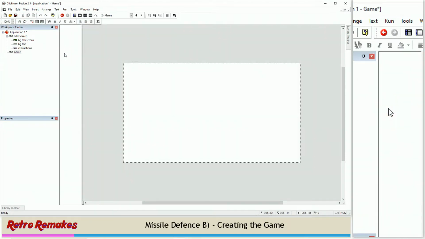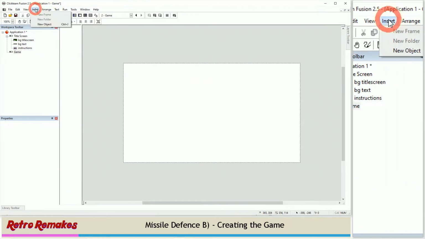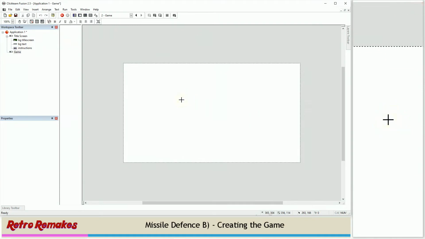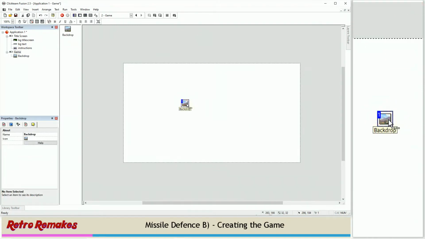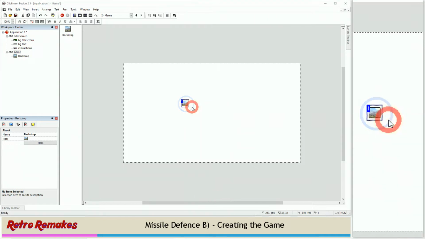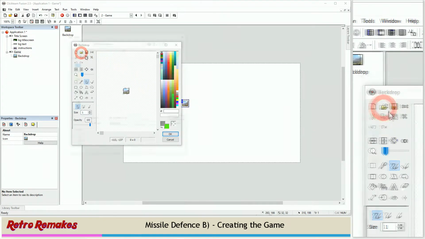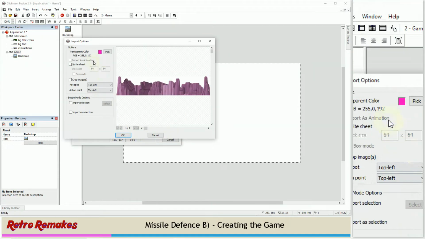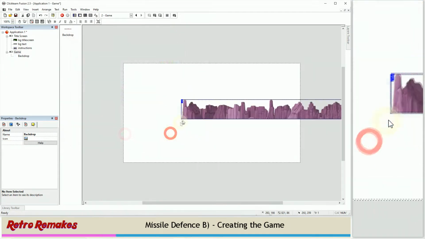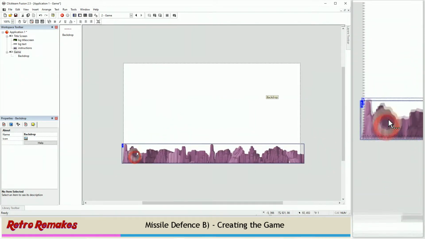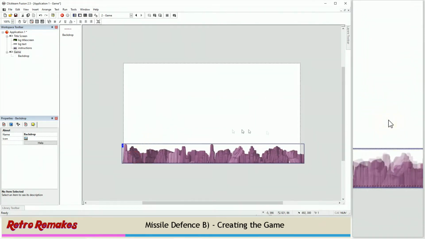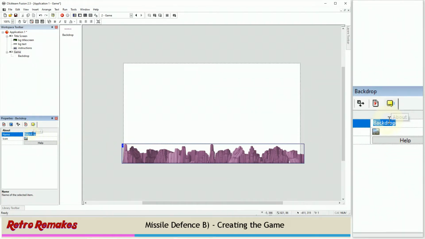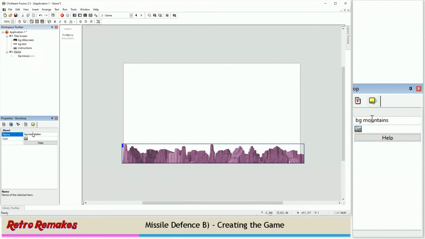So now we're going to insert another backdrop object. This one's just going to be a normal one and not a quick one. We're going to left click to place it down, and then we are going to edit it by right clicking and going to edit. Now we're going to import some artwork we've already got by clicking the import button and then selecting the art we wish to import. And there we go, we have our background in our game. And again, don't forget to rename your object in the About properties.